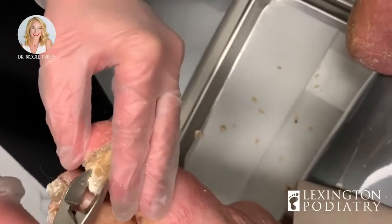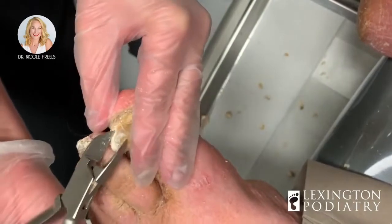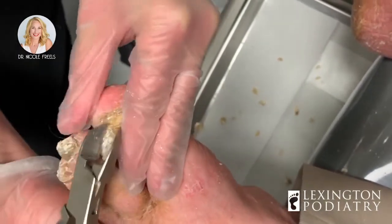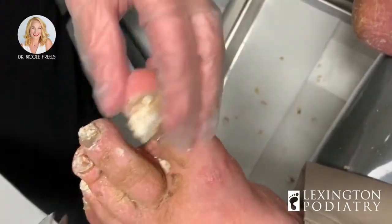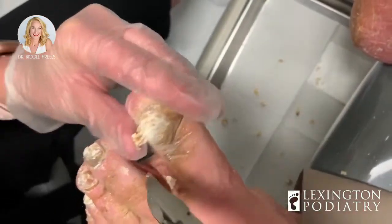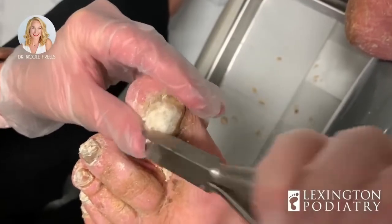All right, we got the tip off. I'd like to get more. It's almost like paring a rock. You can see I really can't grip anything. What we might do, I'm going to have the girl soak this toenail for me, just to get some saline to soften it up for me. Okay, so we'll come back to him.